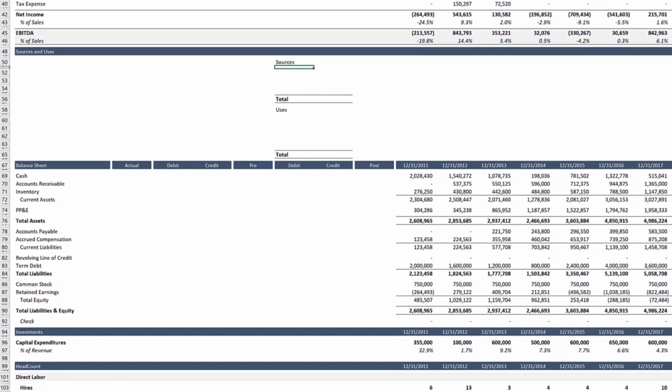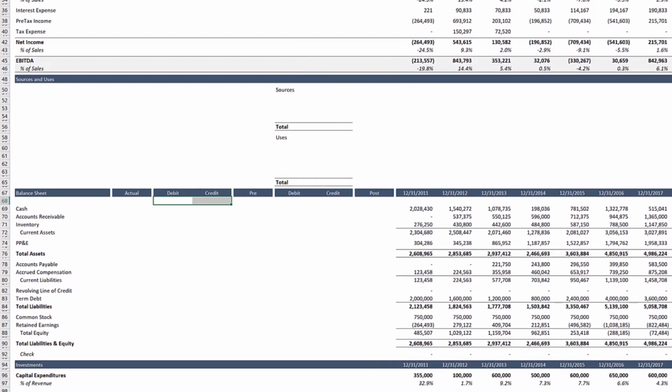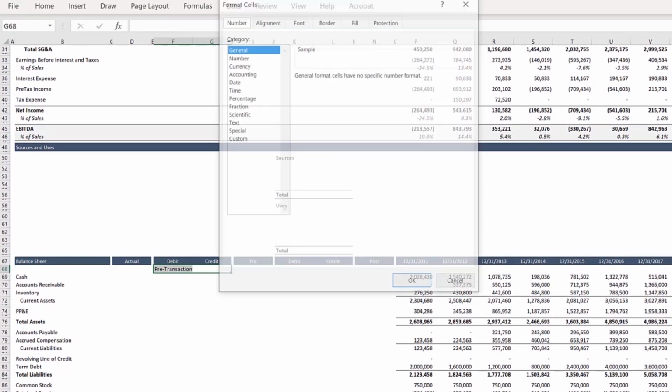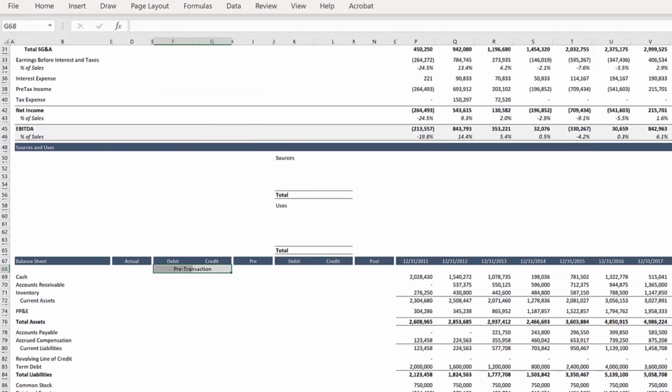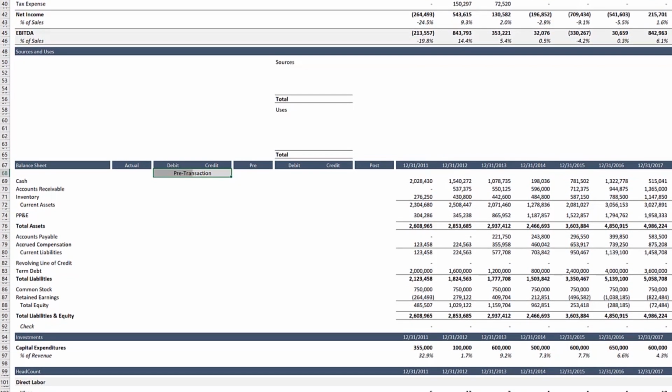All right, so let's take a look at this new structural addition. In the first column titled Actual, on the left-hand side, we're going to input the data we have for the balance sheet on the date of the transaction, which is 12/31/2020. And then next, we will make some pre-transaction adjustments, which will be reflected by the balance sheet listed here. And finally, we will record the transaction under our listed sources and uses to arrive at the post-transaction balance sheet.